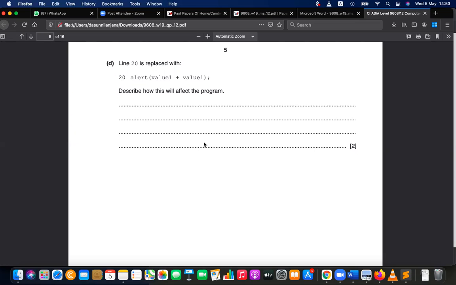Parse int will convert string to integer. So if you are not using parse int, that means that it is not converted.